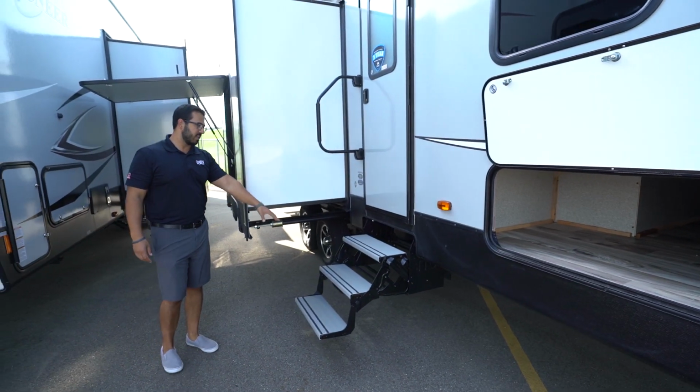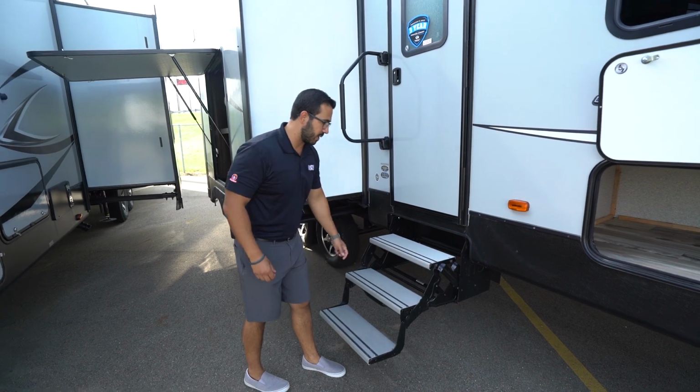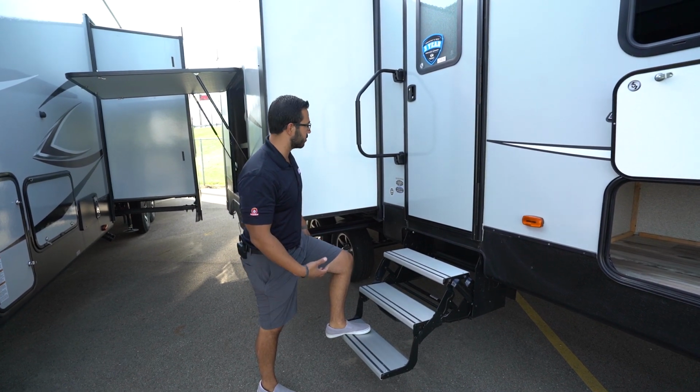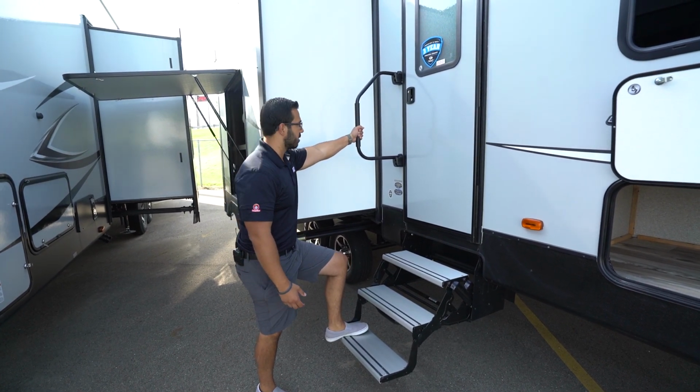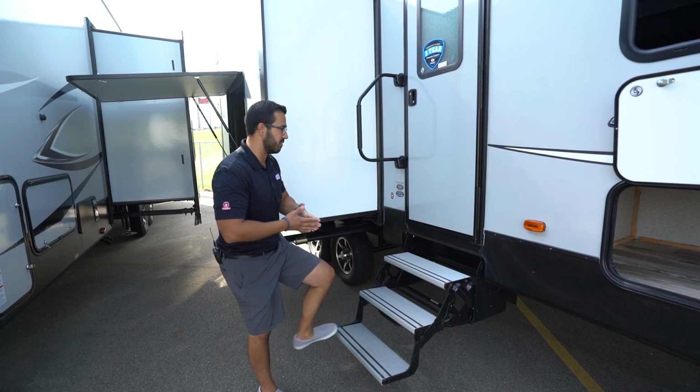3 foldable steps to get into the camper. They do have the aluminum treads, also a little bit of grip tape on there, so that way if it is wet, it helps a little bit with some traction. Foldable grab handle here as well, which gives you that extra control when entering or exiting the RV.